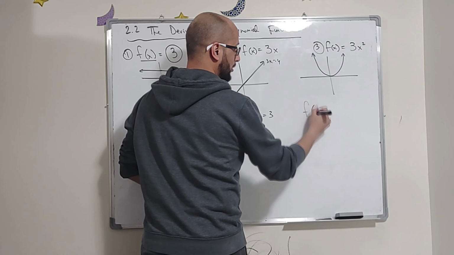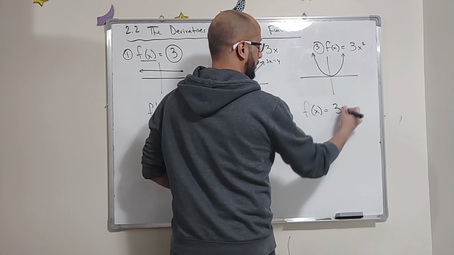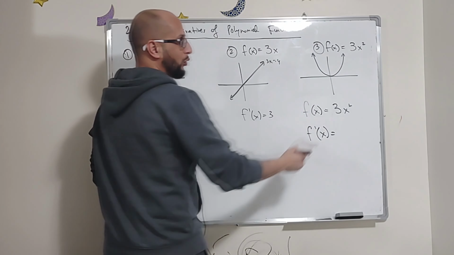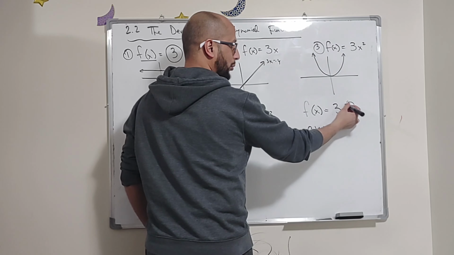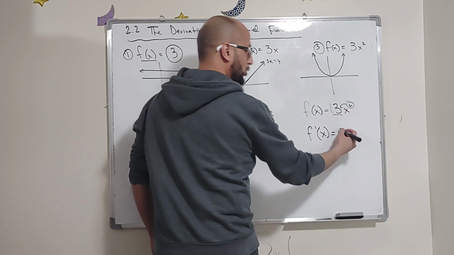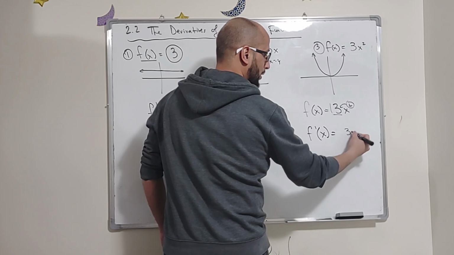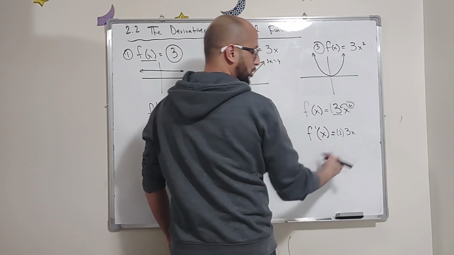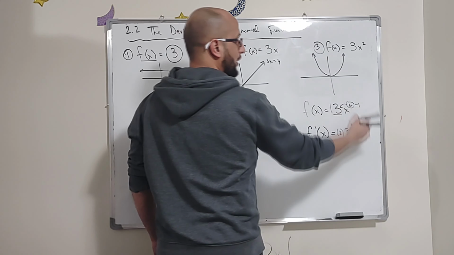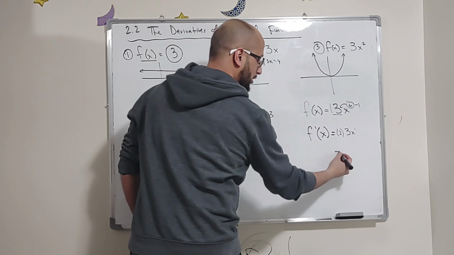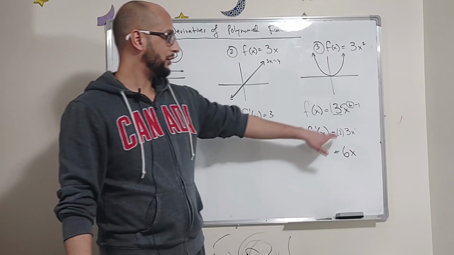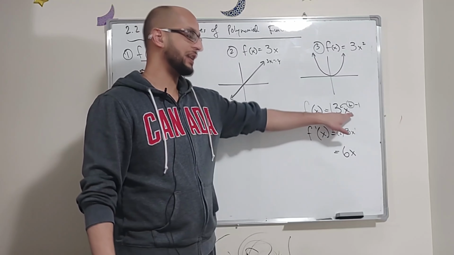Okay, I'm just going to write this down here. f of x is 3x squared. For the derivative, we're going to take the exponent, bring it down, and multiply it by the coefficient. So 3 times 2. 3x squared is here, so we're going to multiply it by 2. And we're going to subtract 1 from the exponent. So 2 minus 1 is just a 1. So what this turns into, 2 times 3 is 6x. So the derivative here would be 2 times 3, which is 6, and x.